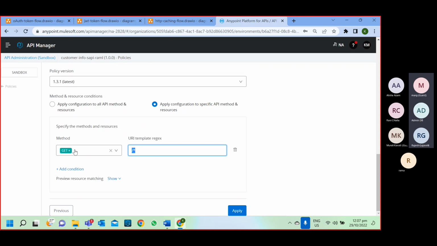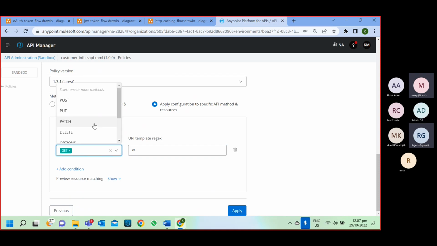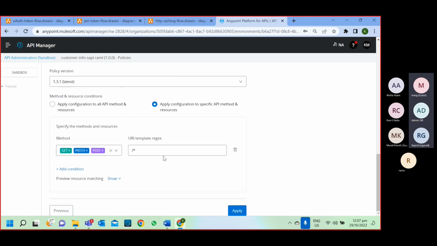If you want to apply for GET and POST only for the customer resource, and you don't want it for the contact resource, you need to write it like this.